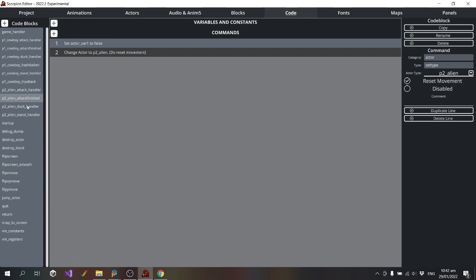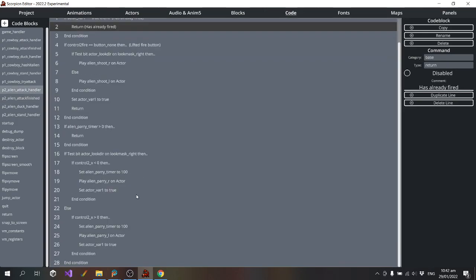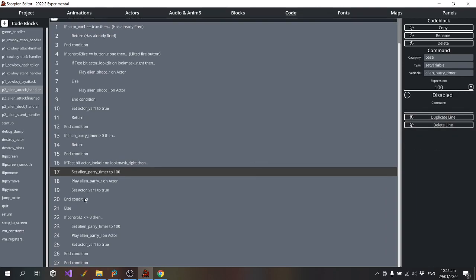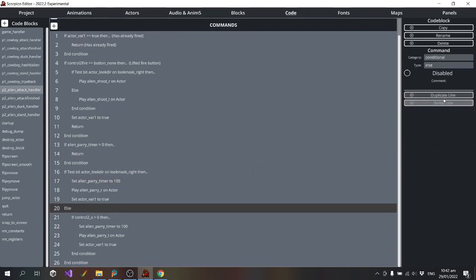So on my P2 Alien Tech Handler, I can simplify that a great deal.